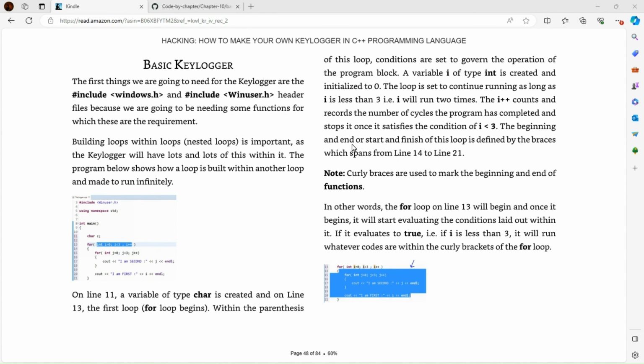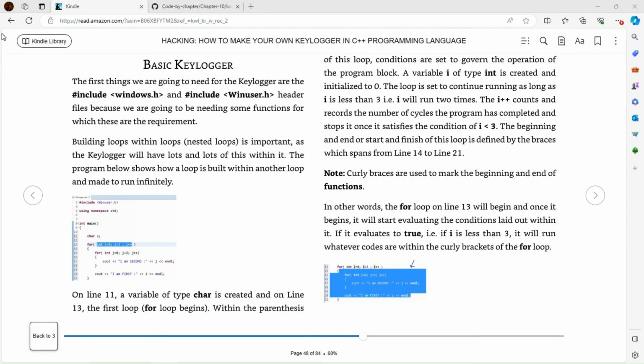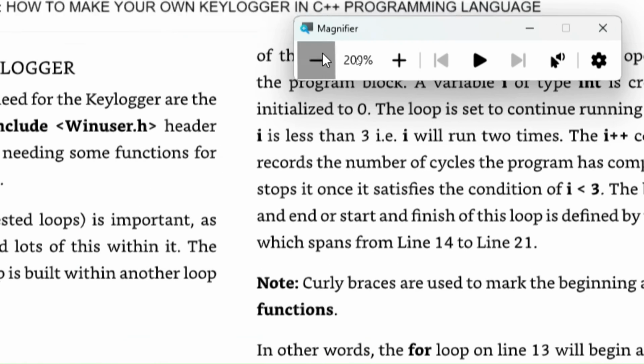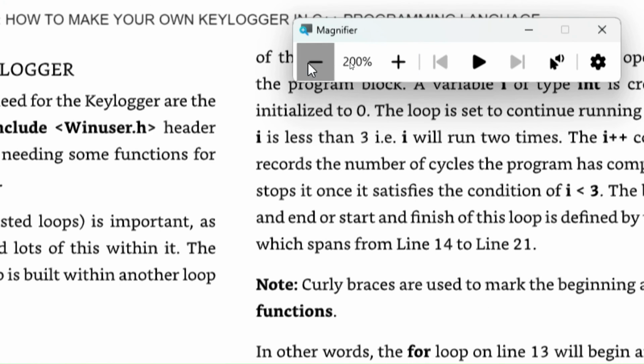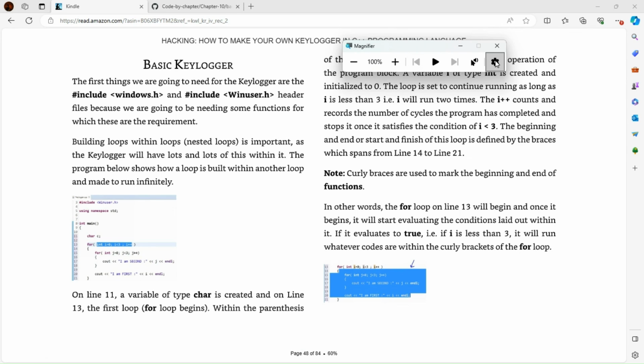Oh, there's my magnifier. Oh, look, cool. I was looking for that, so I could put that. I don't want to go to 200. I want to go to maybe like 110. Let's go, man.